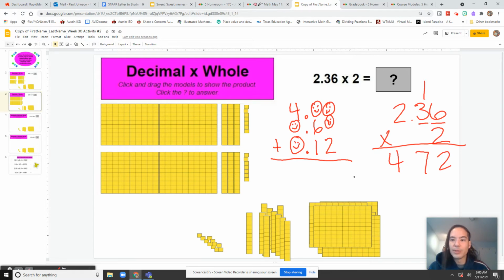So remember, you count 2 decimal places, you move 2 decimal places. Over here, if we just add it together, drop the decimal point like it's hot when you're adding, and there you go. So there's 2 different versions of the answer. Either by adding all these up, we found that we have 4 and 7200ths. We added the 4 wholes, the 6/10, and the 1200ths. Or we just multiplied by 2. 2 groups of 2 and 3600ths equals 4 and 7200ths.